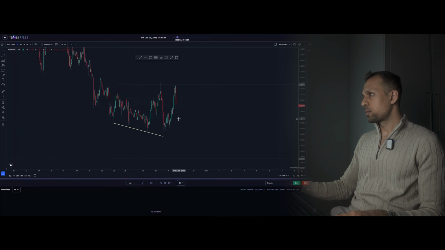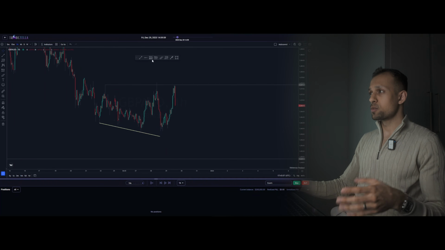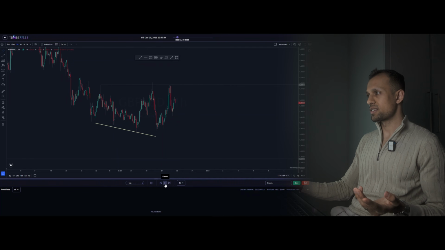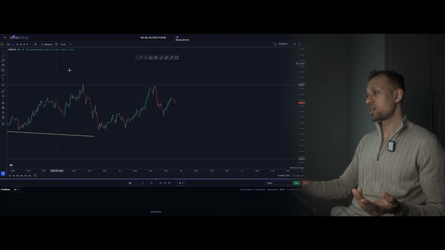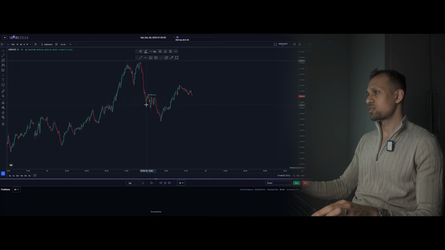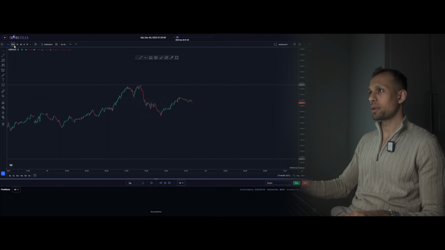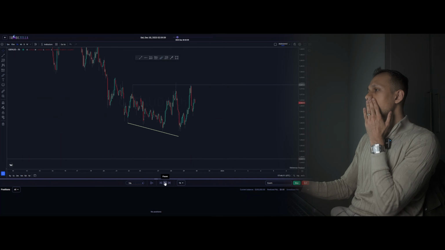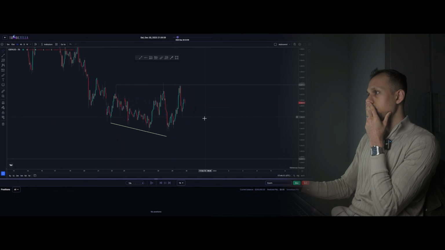Okay, that could fill the gap, which it has done, but the retrace candle is too big, which means risk to reward is compromised, so there's no point in taking that. Is there any lower time frame continuation? Yes, it's pretty whack though. That's not really a nice structure over there. That looks pretty complex, so I'm not going to trade that. No point in setting a limit order entry on this.